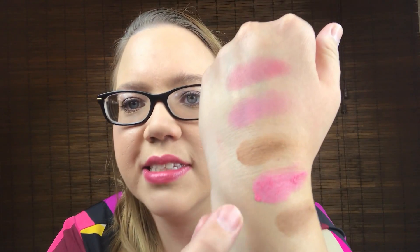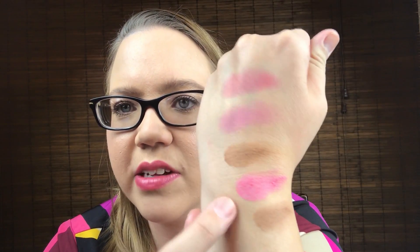The next is by Ish — it is a contour kit in light medium. I think I got this in a FabFitFun. I used the entire pan of the highlighter; I only have the blush and two bronzers. Let's swatch these. These are quite a bit softer, but still not the softest — not the best. Very chalky and quite a bit of fallout. I really like that highlight that was in there, but those Ish ones have seen better days. I know I've had that in my collection for about two years or so.